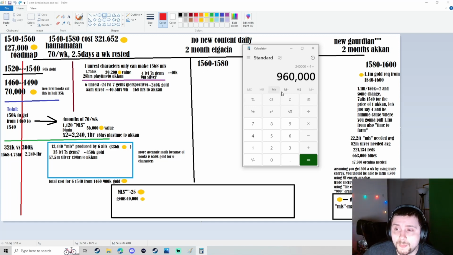But anyways, this is how you make up the gold difference. Now because I have a second roster, I can produce that second bit of gold that I'm going to need for the main. And you know what's funny? I didn't even think about this. 60K times 4 weeks times 4 months is another 900,000. So it's actually 2 million gold.